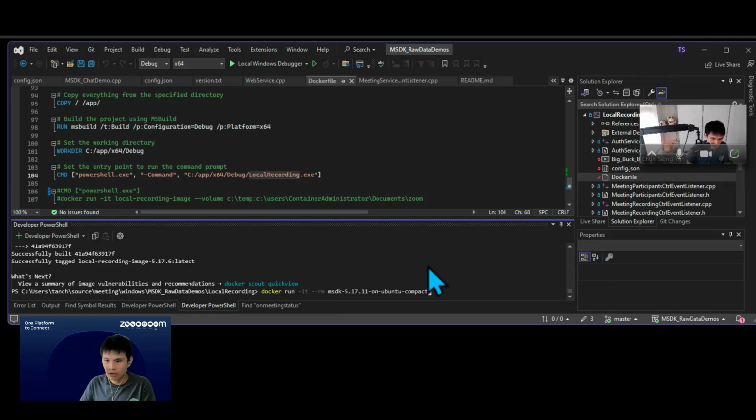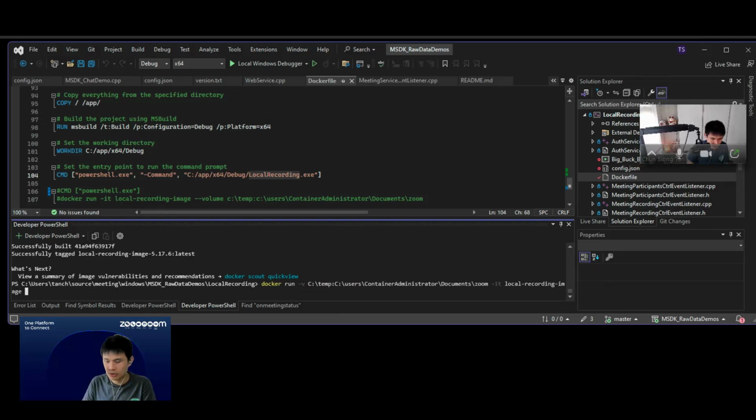I want to launch this in interactive mode. Let me find the proper command. One interesting thing that I'm going to do is map the specific directory which I want to the specific directory in the Docker container. To make sure it's easy for us to find later, I'll put it as demo, C drive demo.